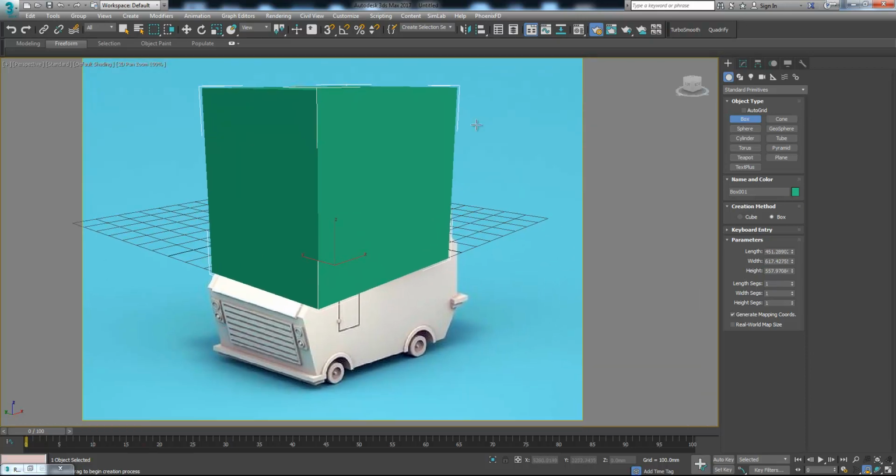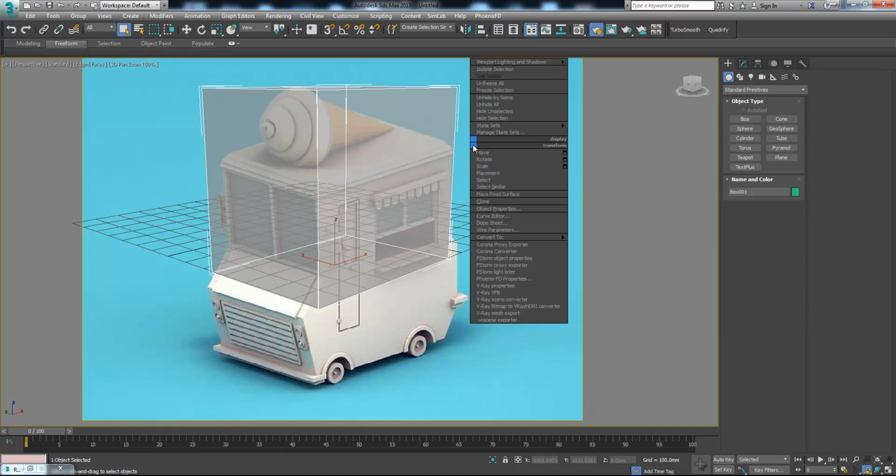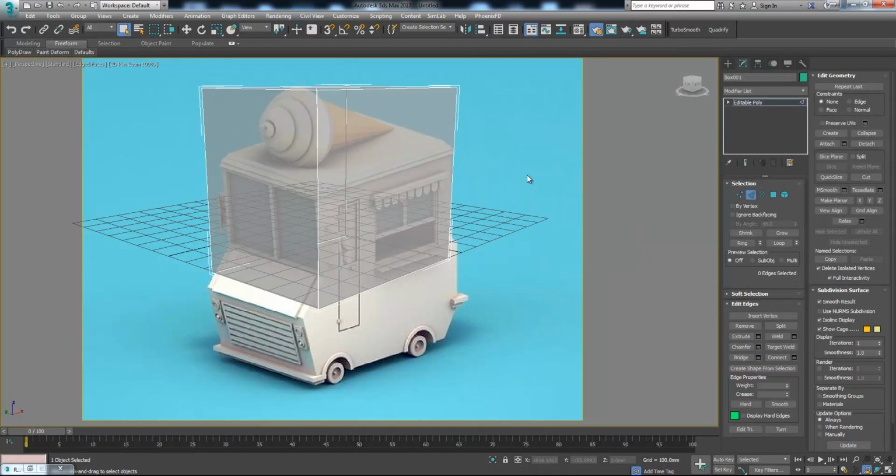Okay, now let's press Alt and X to see through our model, and press F4 to activate the edges so that we can see them. So select all these edges and add several segments on it. Okay, let's double click on it and move it up like this.